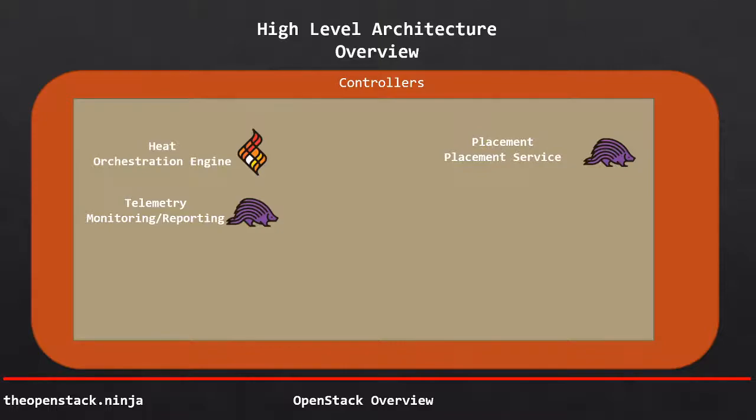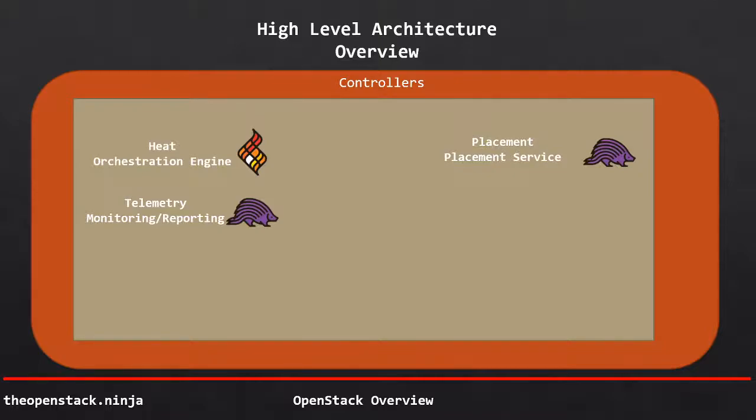So if you've got multiple OpenStack regions that you work in, maybe you work using two providers and they both have separate OpenStack clouds, you can template your builds using HEAT in one location and then reuse that HEAT template in the other location, and it will automatically deploy a replica of what you've built in the first location.